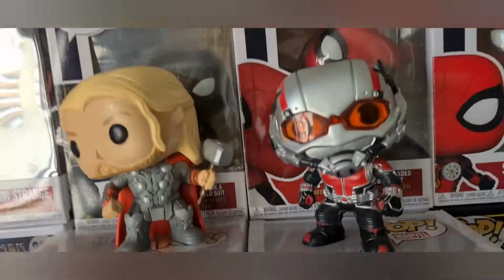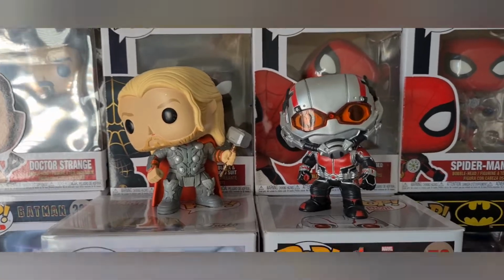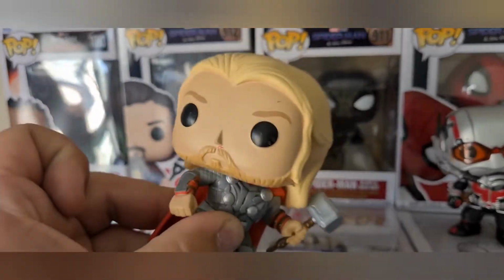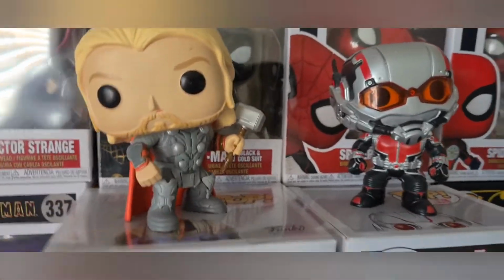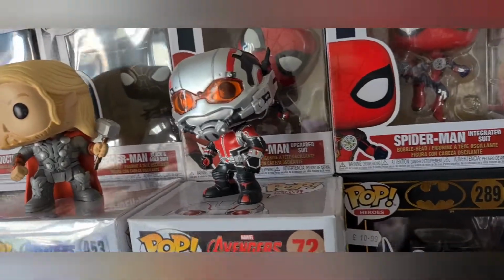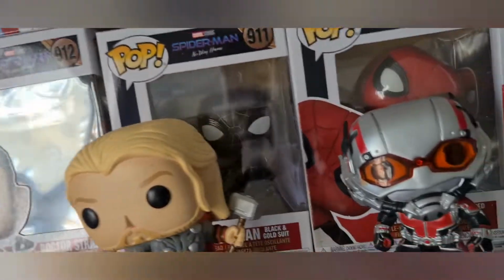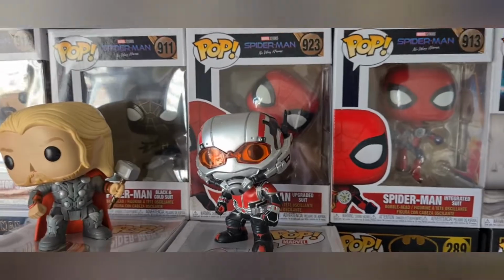Now moving on to two of my oldest pops. In fact, these are, I think, and I've said this multiple times, this may be the first of the Marvel ones. The issue with these ones is they are meant to be bobbleheads. However, nothing. And it is simply down to the fact that my son decided to try and yank the heads off. I had a few more pops than what I've got on show. I had a Hulk. I had a different Spider-Man. I had another version of Iron Man, which I'm sure is worth a lot of money now. I had a Deadpool. I no longer have those particular pops because the heads were pulled off.